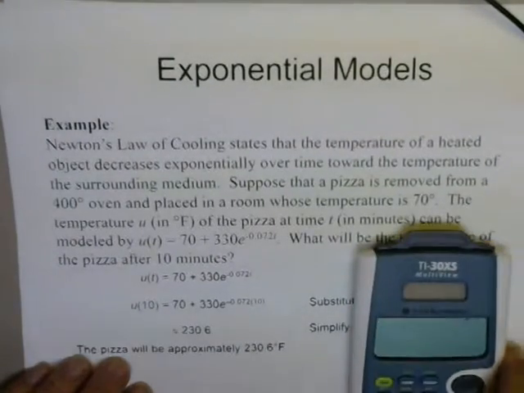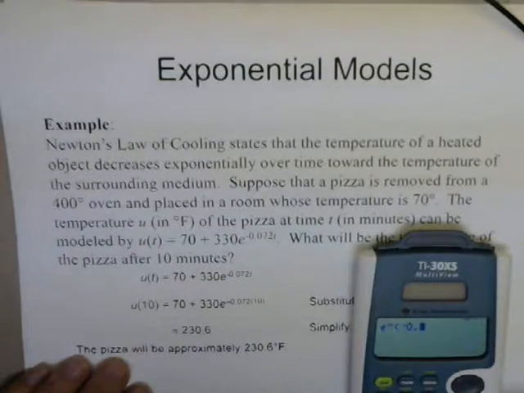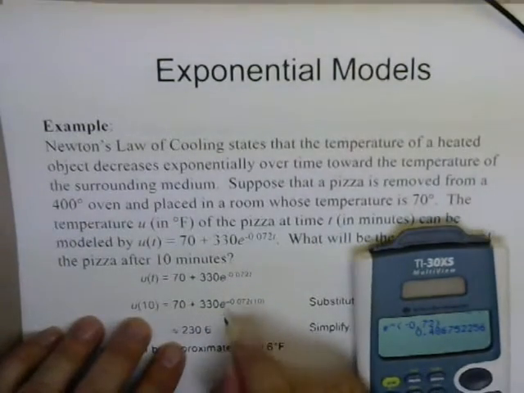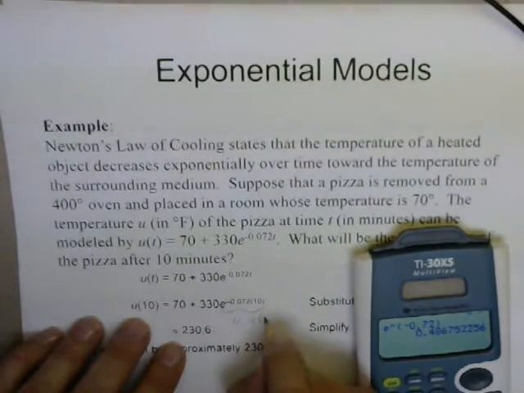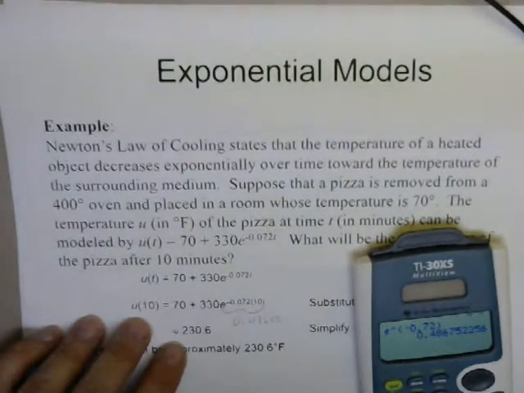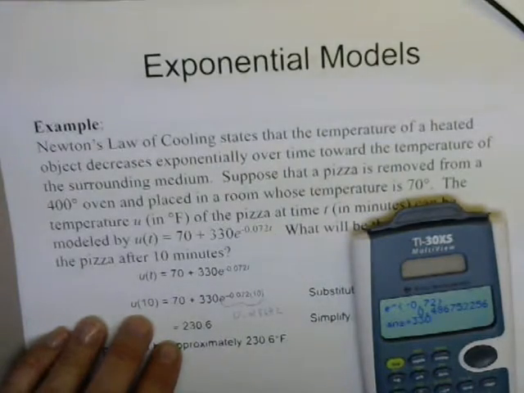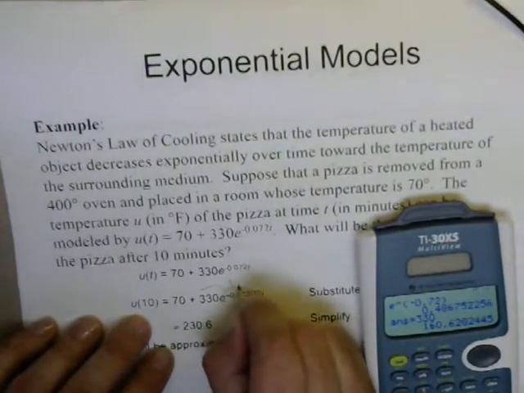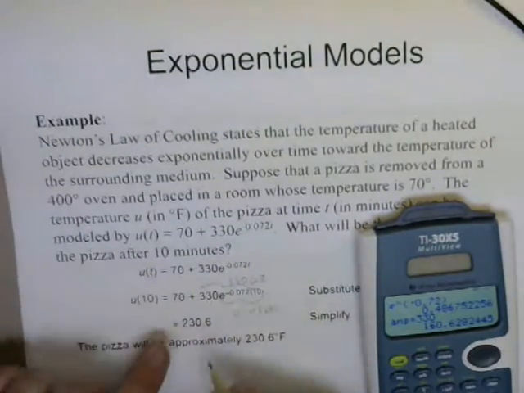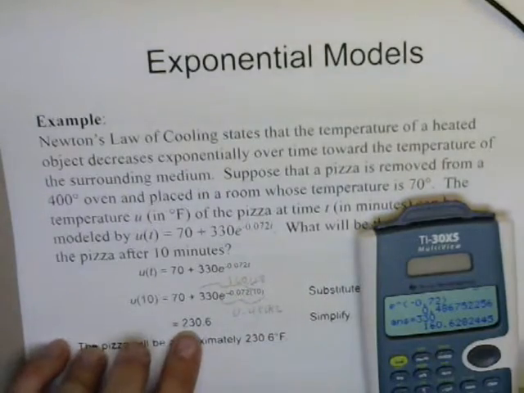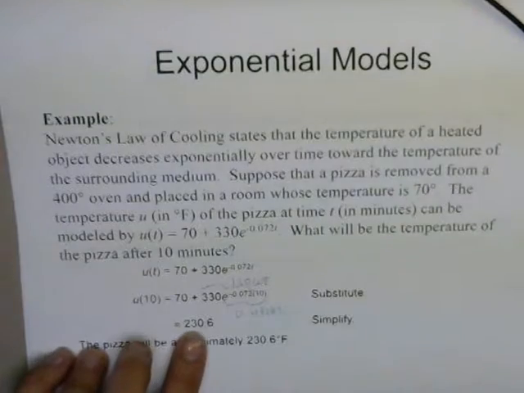So here, maybe just to clarify this a little bit, if you take e and you raise that to the negative, make sure you use that button, not the subtract button there, 0.1 times 10, I guess we're moving the decimal over anyway, multiplying by 10, right? So if you take that, that gives you about, this number here will be about 0.48652. Oh, sorry, I forgot a 7 in there. But if you take that number times 330, that number there will be about 160.628. So take that and add 170, and that'll give you about, so after 10 minutes, right, the pizza will have cooled to about 230 degrees.